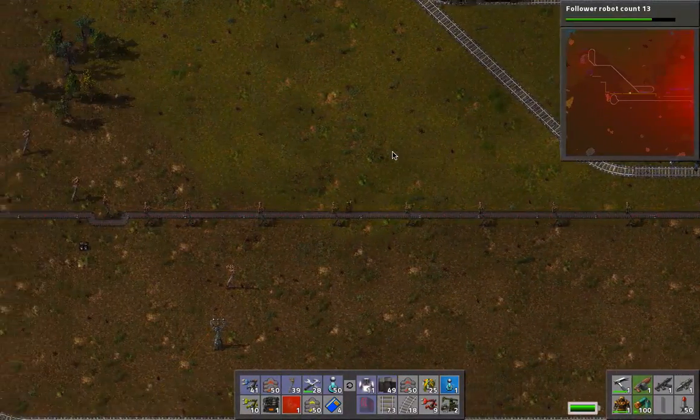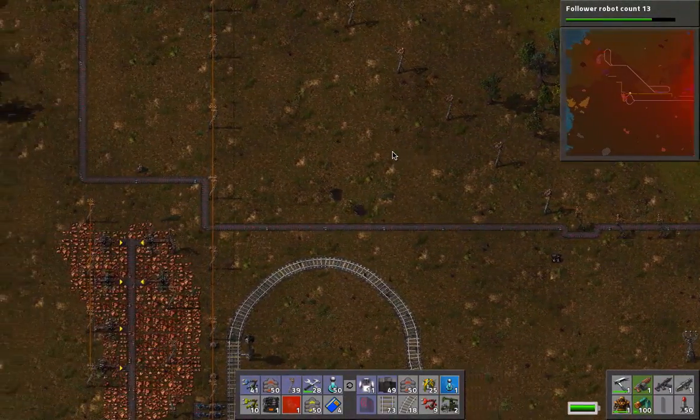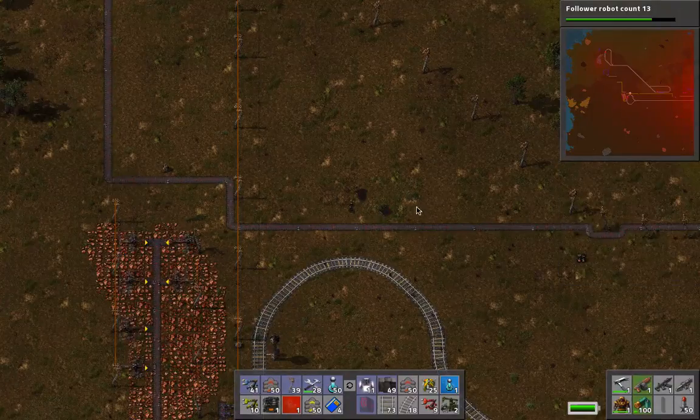Let's go check on this line. So this line was one of the first lines before I started with trains. Oh, here's 2 oil patches. I didn't even see that.